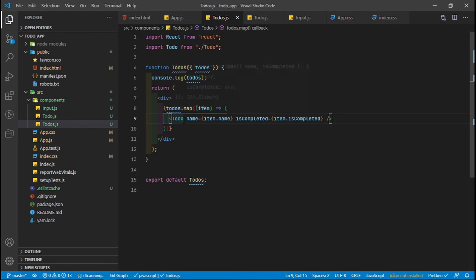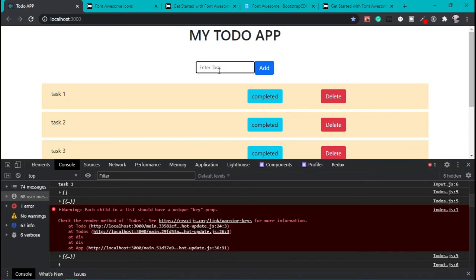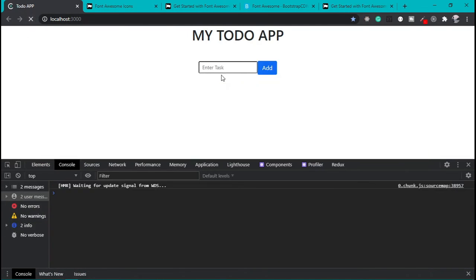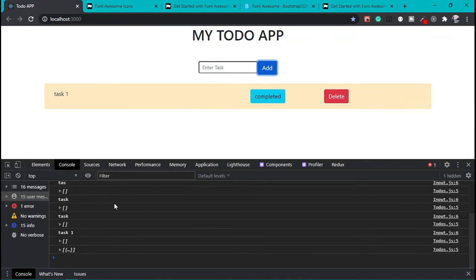So we can just pass key from here. So key, and I can pass key as specific. If we have an ID which is specific for each task or each to do. So we say here task 5. Yes, this error is gone, okay, the warning is gone. So let's jump into delete.